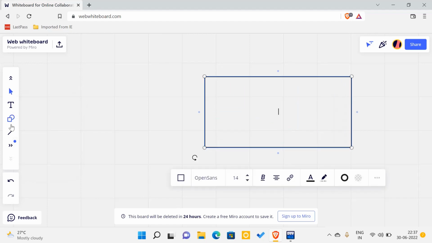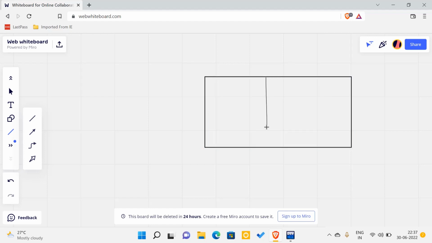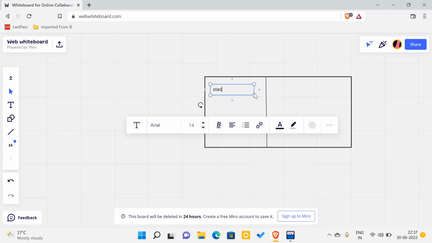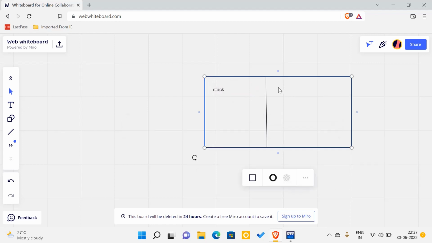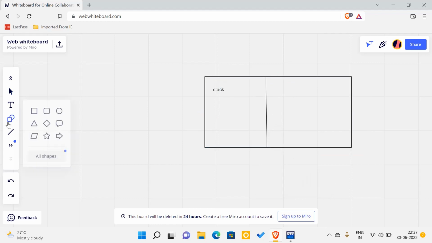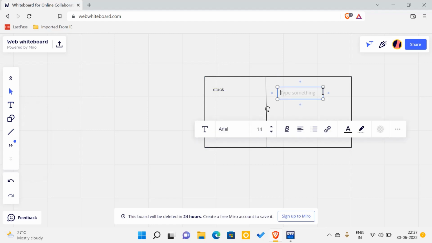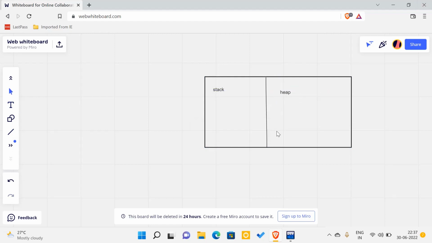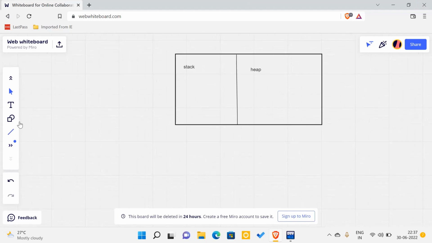So consider this is a stack area, and this is a heap area.